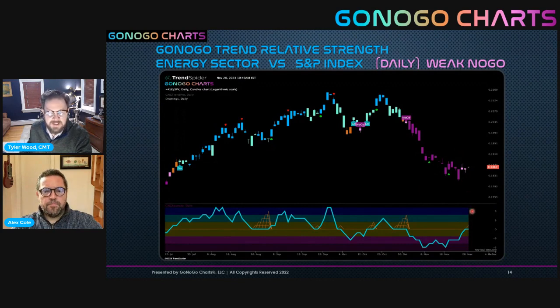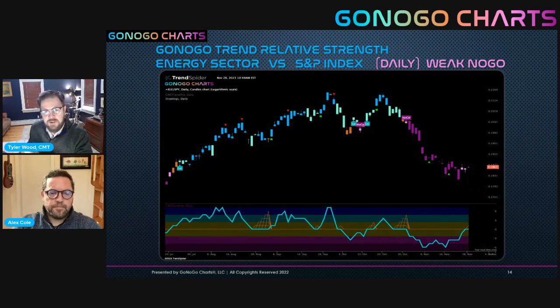Momentum leads price. And so we're looking to that forward-looking indicator to see if there is a break above the zero line. If not, if it's rejected here at zero and continues to turn down, we're going to likely see price follow, and a continuation icon will appear on that chart telling us that indeed energy will be underperforming the S&P 500 index. Alex, let's do one more.